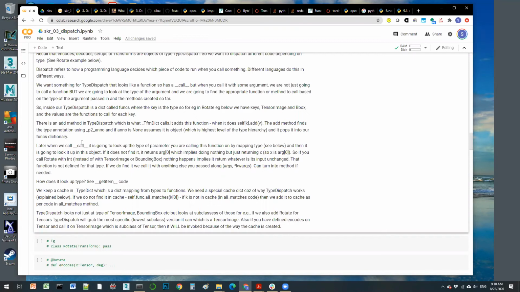And later when we call, it goes through the call, then extracts the tuple, goes through the get item in the self.funcs dictionary, gets the type.